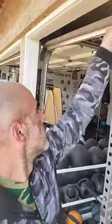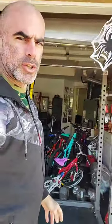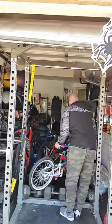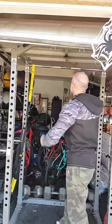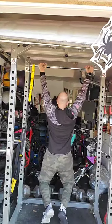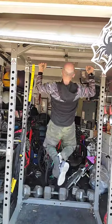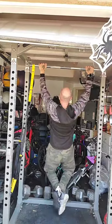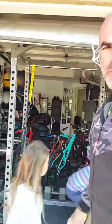Push. Lower. So we're over here for pull-ups. And it's just a short set of pull-ups. Literally, it's going to be 5 or 6 pull-ups, just to throw in each round. As we get more warmed up, we might add more into it. If you guys do not have a pull-up bar, maybe you have a TRX. You can do rows with TRX. First round, we're just going easy, smooth, and freak show.